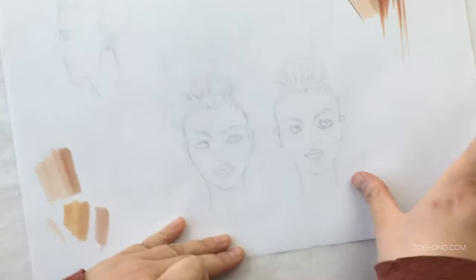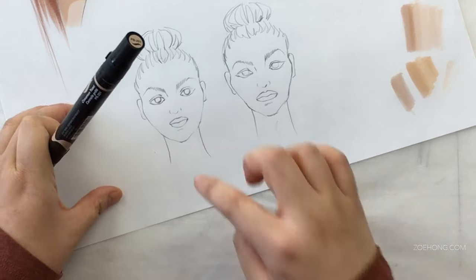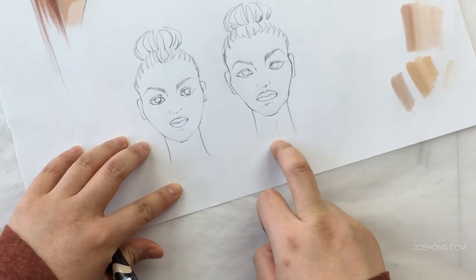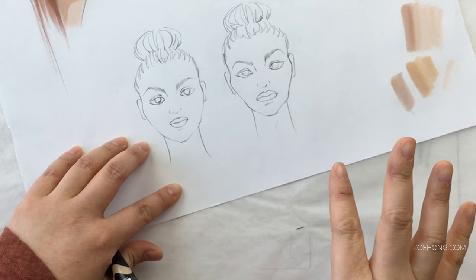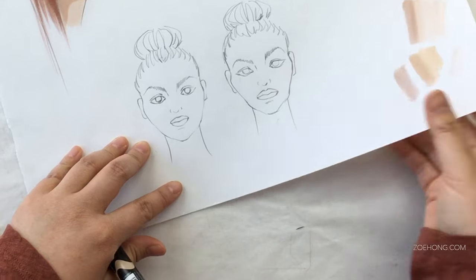Now, I drew these next to each other so you can see where I'm starting. This was my original female front face, and then this one, I exaggerated the features some as a base for my drag face. I made the bones of her face more prominent. I made her ears bigger. I made her eyebrows arch more, her eyes bigger, and her mouth bigger.